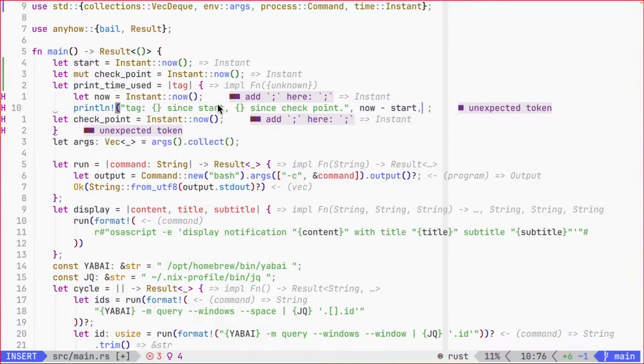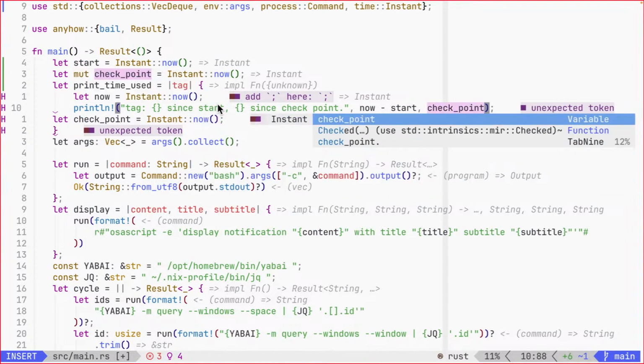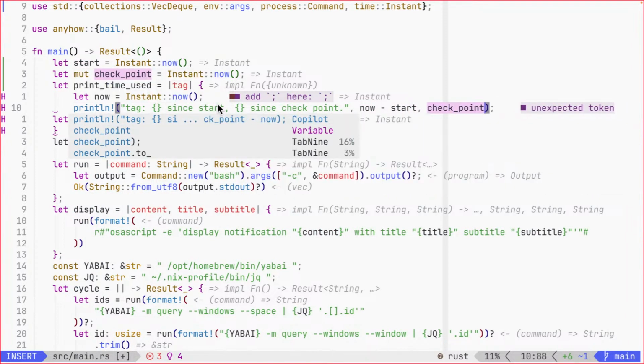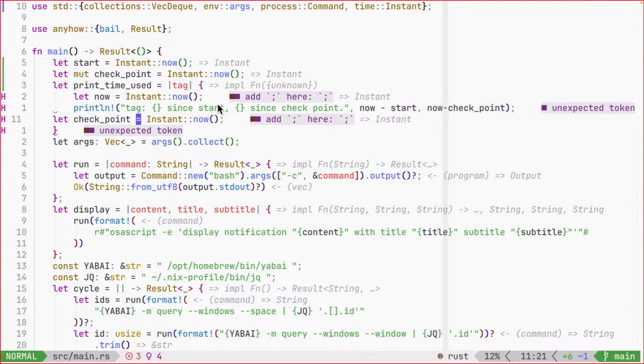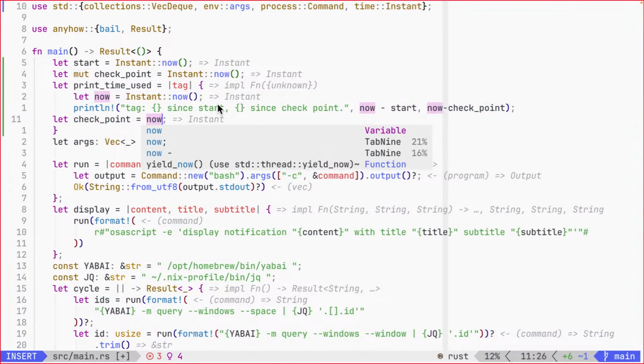Minus start, and checkpoint minus, and now minus checkpoint. So this can just be now.